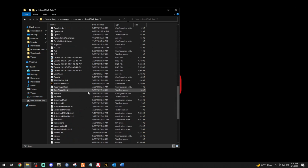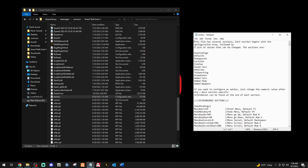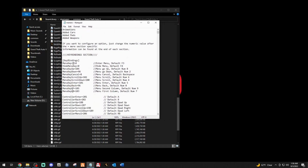Scroll on down to the Trainer V with the little sprocket right there. This is our INI. Double click it. Now in this INI, you want to scroll down a little bit, and you want to keep the menu key at 114. Put the hide menu at 0. That way you could just backspace out of it. You don't want to use your default, especially if you're using Rage, because by default that's Rage. So I put this at 0. That way you can just use your backspace to exit the menu, or your back button on your controller.